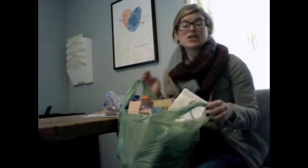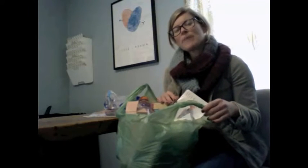What I do know is some bulk grocery stores carry bulk beauty and bath products. So things like shampoo, conditioner, laundry detergent, things like that. So that's a great place to start. I have heard that Lush, the cosmetic and bath and beauty store, does sell unpackaged soap. That is a bar that doubles as shampoo and body wash, and I've heard great things about it. So if you're someone who wants to get more into using one item for everything, that might be a great thing for you.